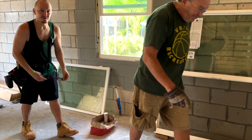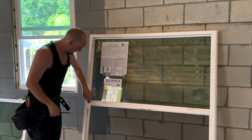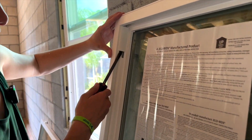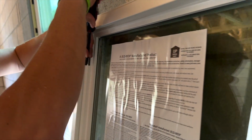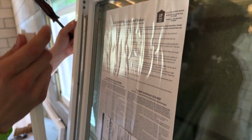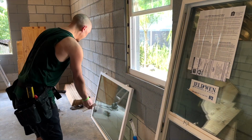The next step is you take a flathead screwdriver, and you need to take these covers off. So you put it in and you just pry it off, and then you put the other one in and you pry it off and take it out, and you put those somewhere safe.